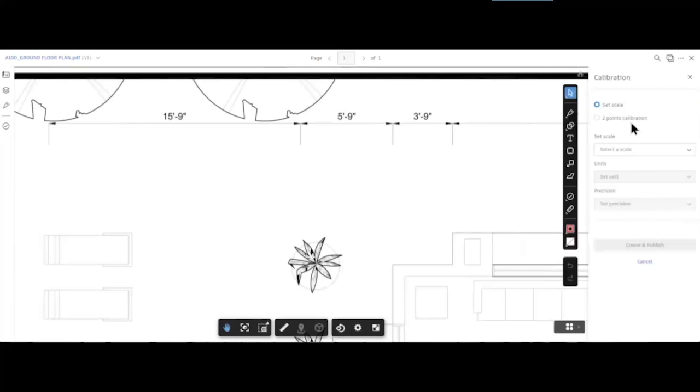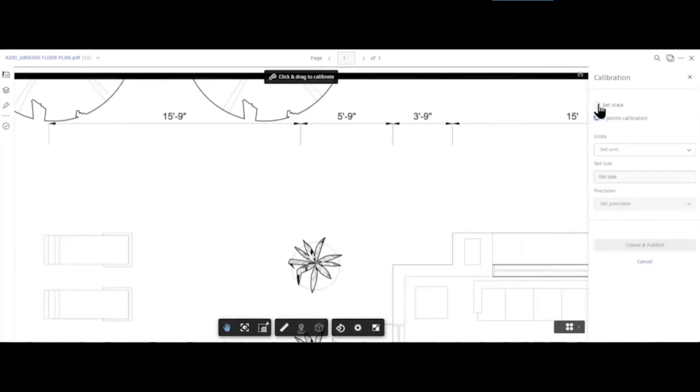So the first thing that I have to do with this sheet is calibrate it. Make sure that it's up to scale. So I choose the 2-point calibration method. I click on 2 points here in my drawing. Preferably, I like to do this with the dimensions so that I know exactly what dimension I'm choosing. In this case, the 15 feet and 9 inches.